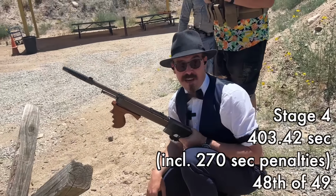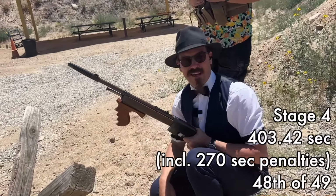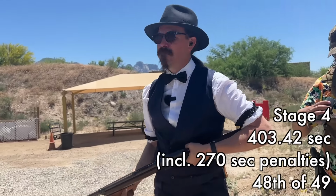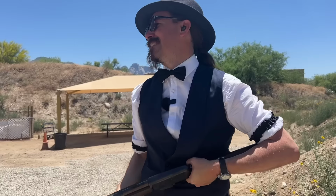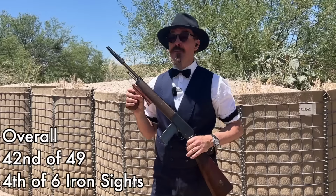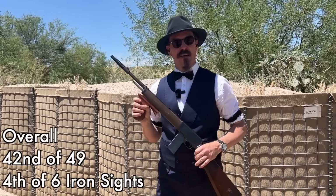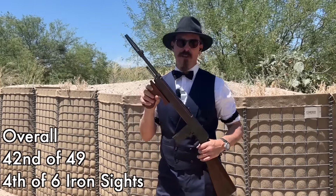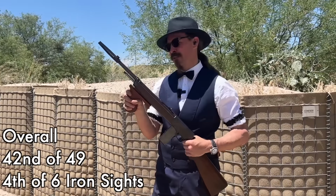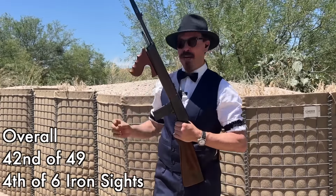This thing is not made for long-range shooting with that and with $4 a round ammo. So, you got me, you coppers. All right, 4 stages down. That was a fun match. We had a really good mix of shooting. Kind of wish there'd been a little up-close blasting stuff with the rifle, because this is well suited to that sort of thing. Well, within 10-round mags.